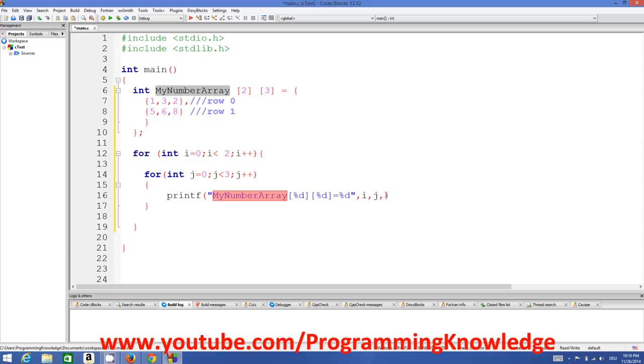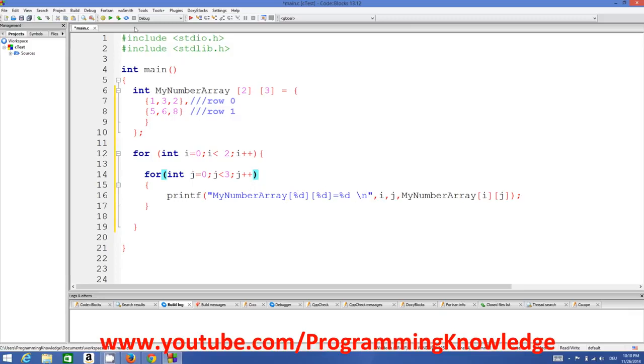So just write the name of your array and then the value of i, which is a row indicator, and value of j, which is your column indicator, right? Now I will just give a new line here so that it will print every time on the next line.